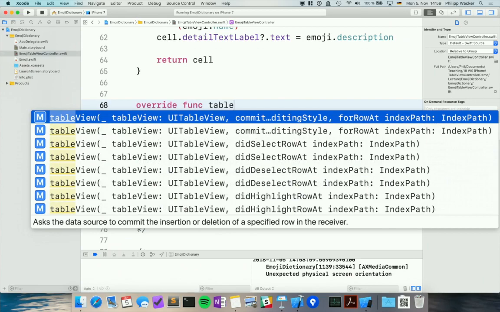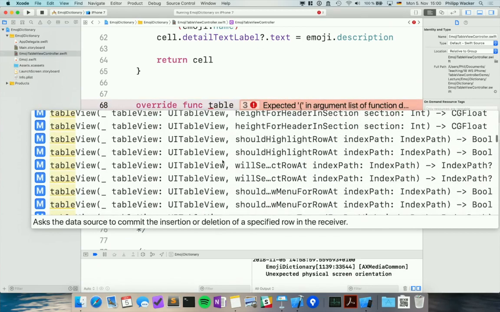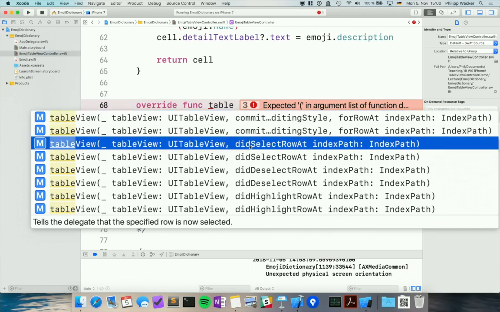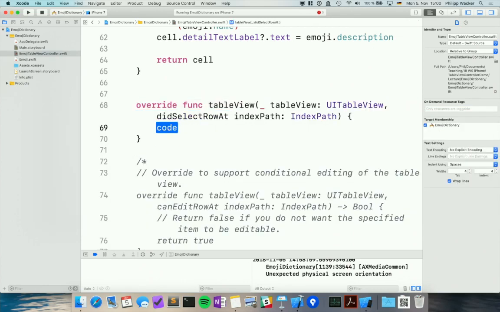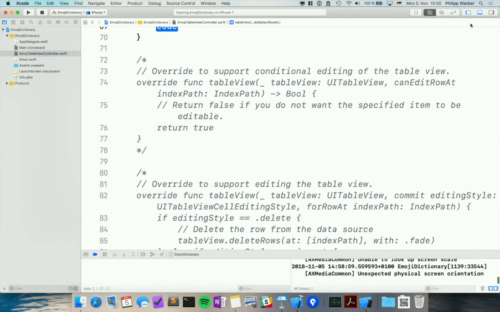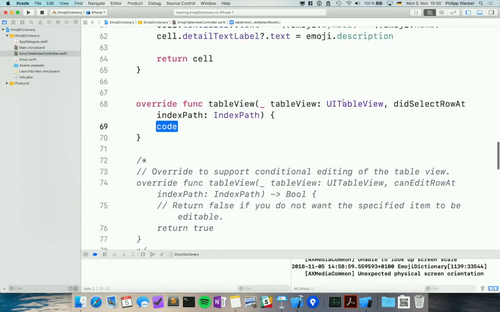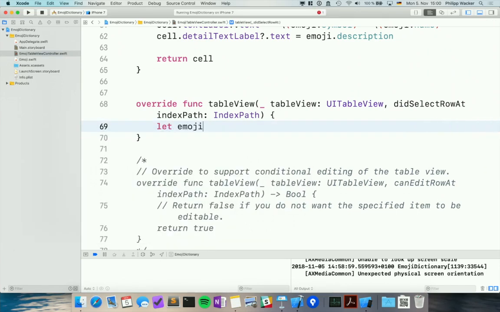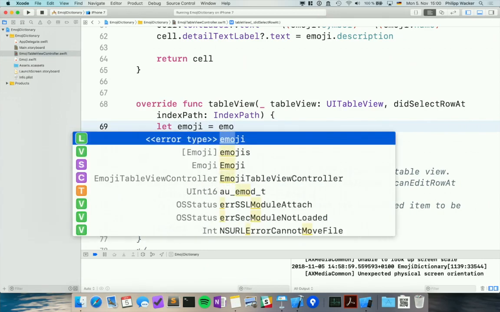So you see, for the table view, there are a lot of different methods that you can implement. We would only want for the moment didSelectRowAt indexPath, and similar to the data source, the index path tells me which cell has been tapped. So if I want to get the model again, or the emoji that was tapped, I can just query that from our array.